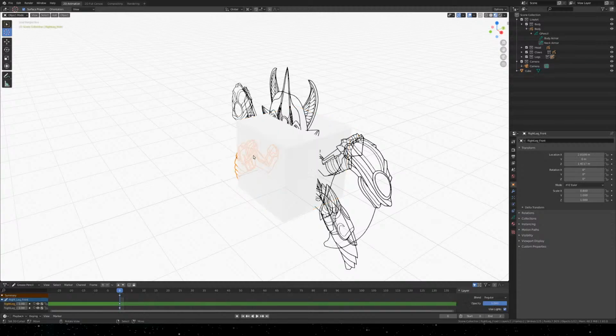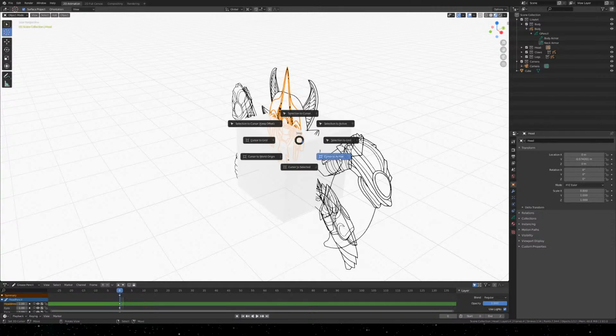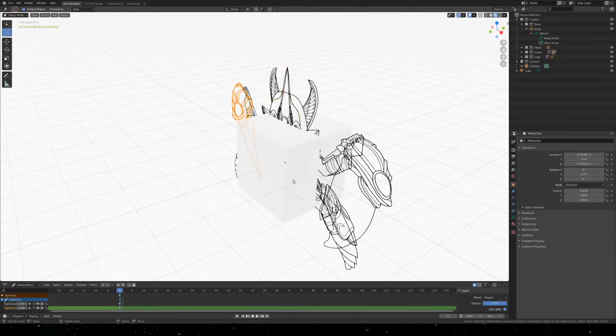Cursor to selected. Cursor to selected. Nope. Cursor to active. Nope. Select that.